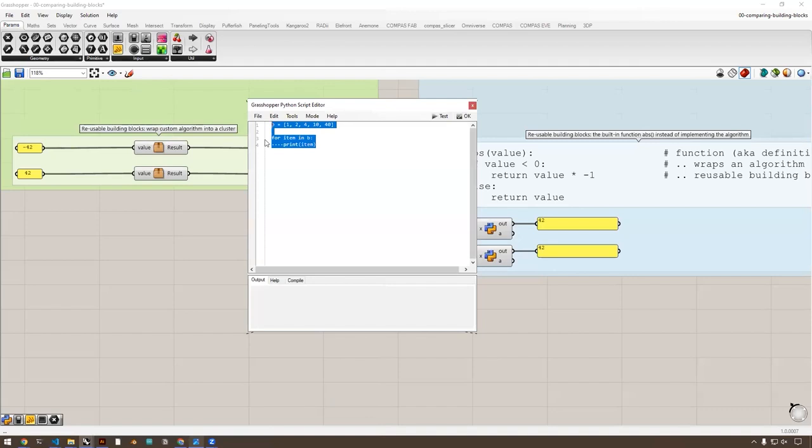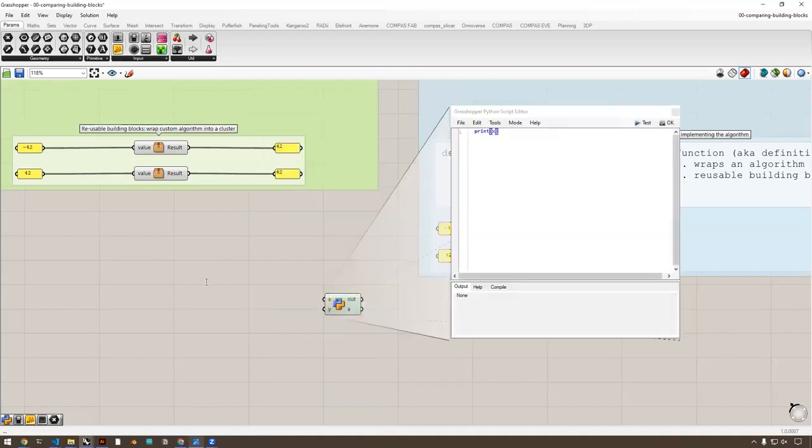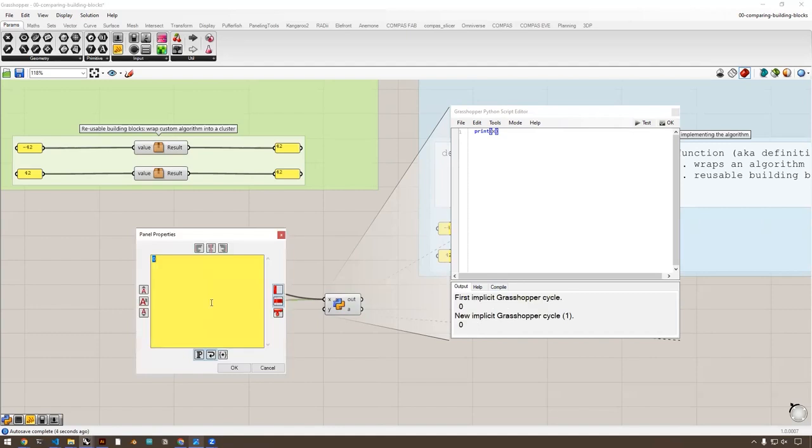If I have print of x, for example, and I have only one x, if I add a second one with shift, now I have an implicit cycle, and this thing runs twice.